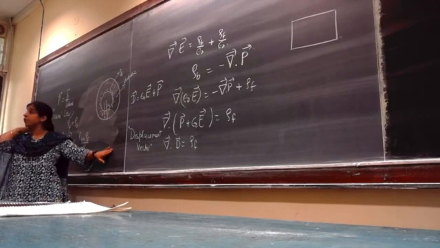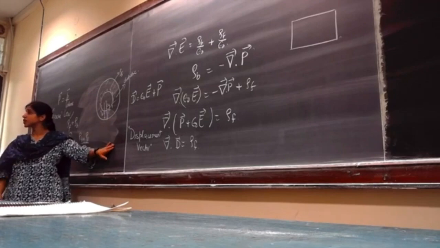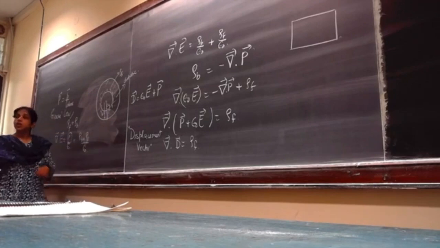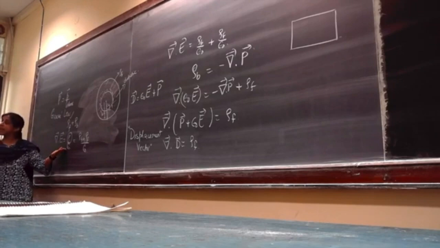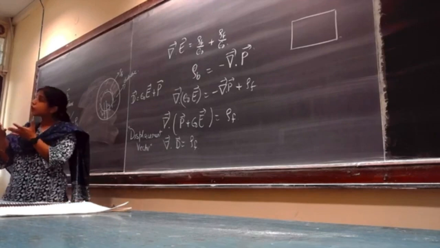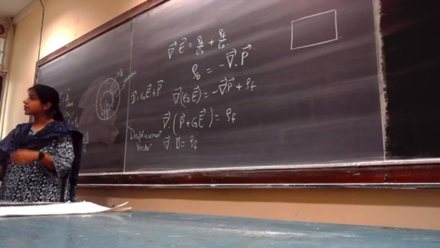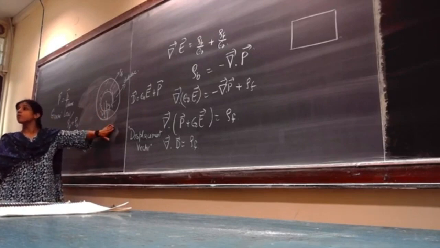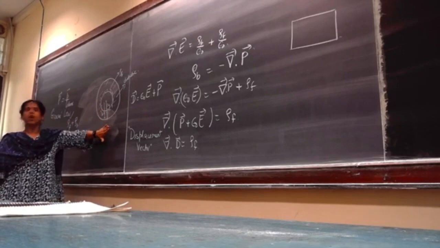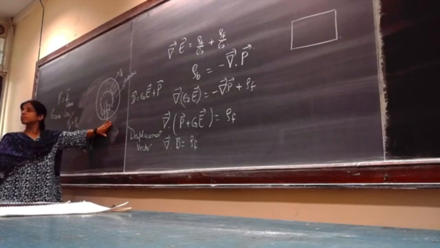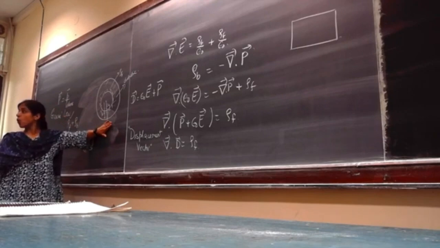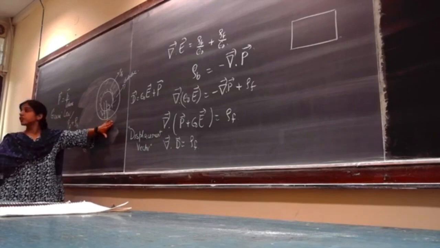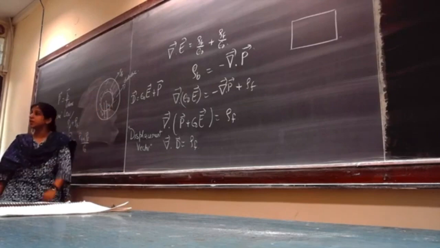This is vacuum now, right? There is no bound charge here. You will see, as one can reason out from here itself, bound charge exists only inside the bulk of the material, in the bulk of the dielectric, that is between radius A to B. There is no bulk, there is no bound rho B in this region. Rho B exists only in the region between A to B.